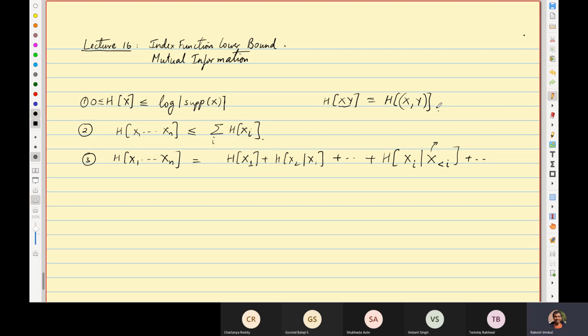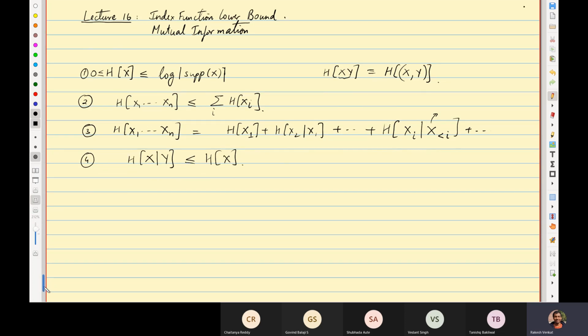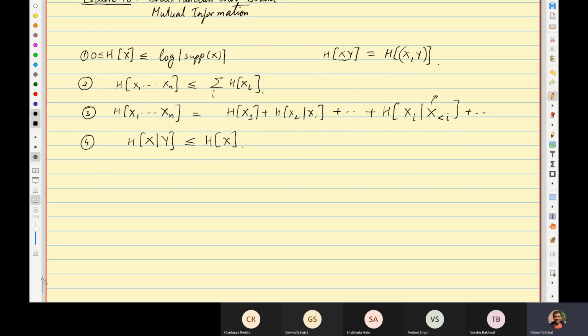So the chain rule does apply this way, and we had also seen this nice property, which follows from subadditivity and the chain rule of entropy: h of x given y, conditioned on any random variable, the entropy of a given random variable can only decrease compared to its original, or the uncertainty can only decrease. I mean, the random variable y will not harm. At max, it might help somewhat in reducing our uncertainty about x.